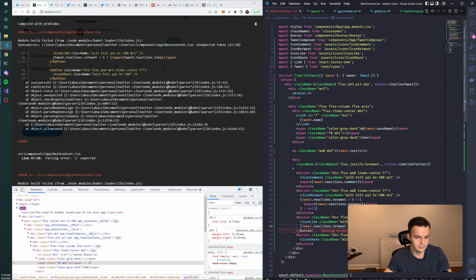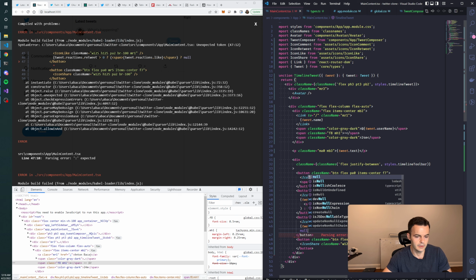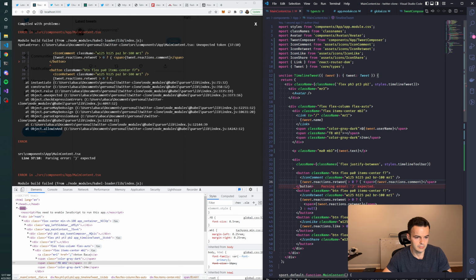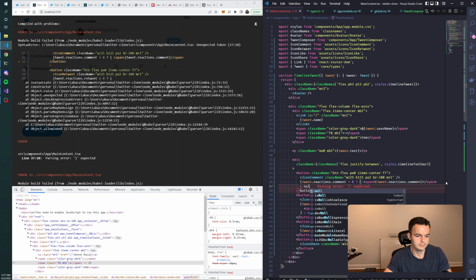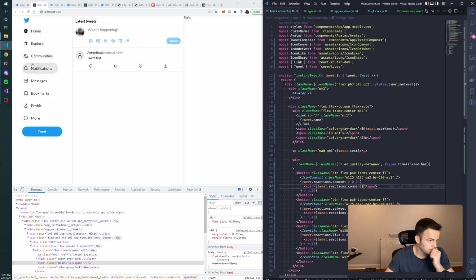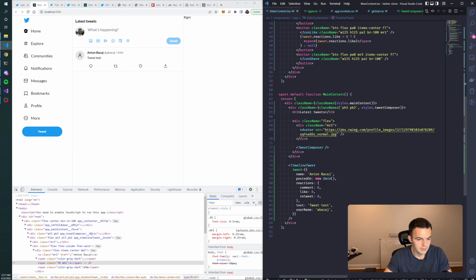Basically an inline if statement. Okay, add it here as well. Okay. So now if the count is greater than 0.